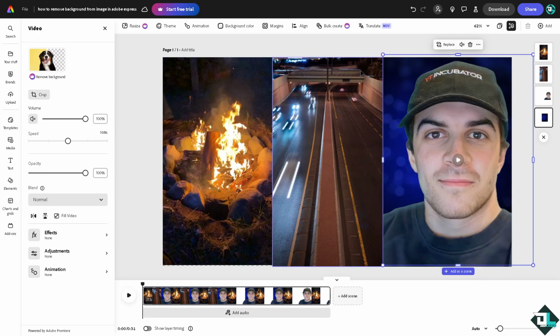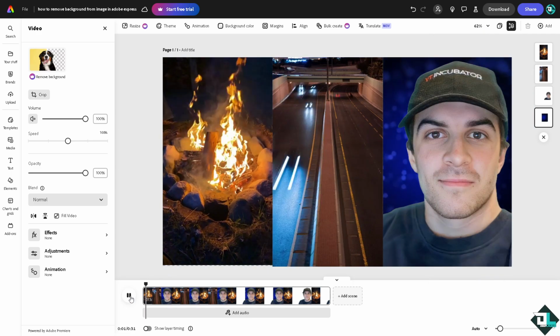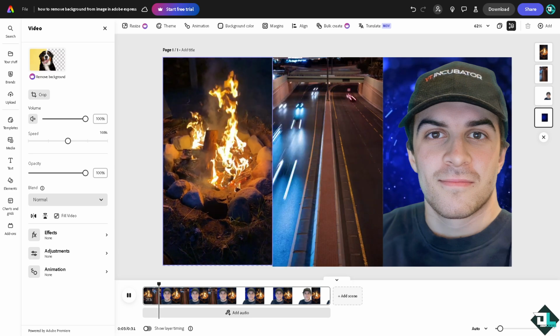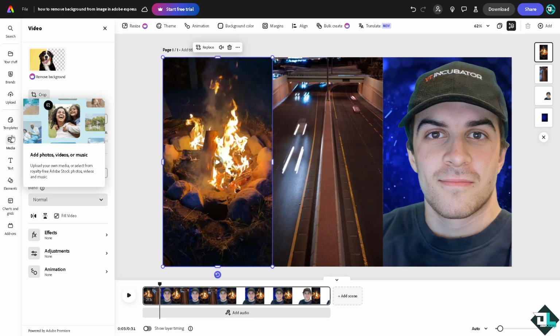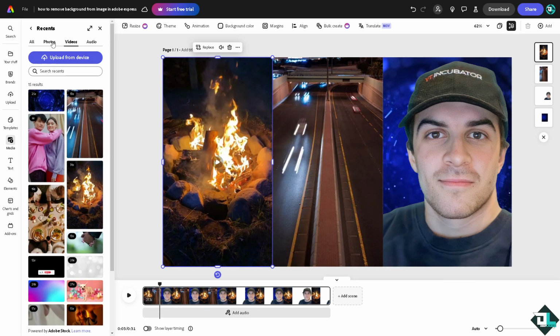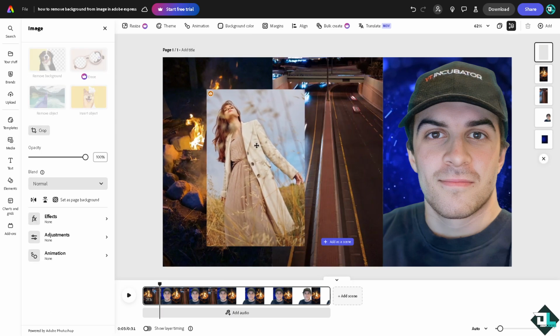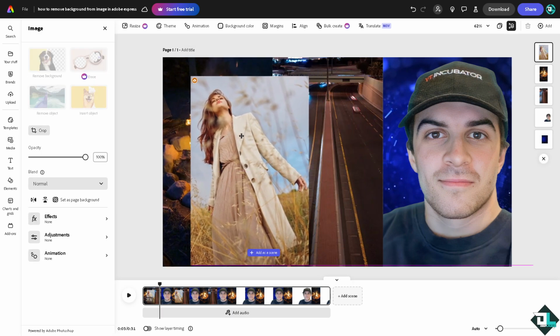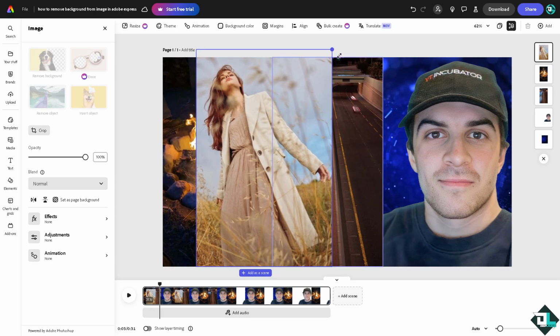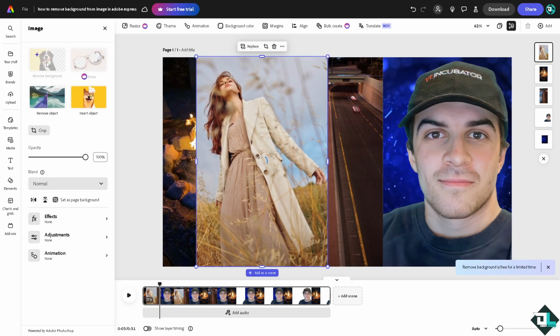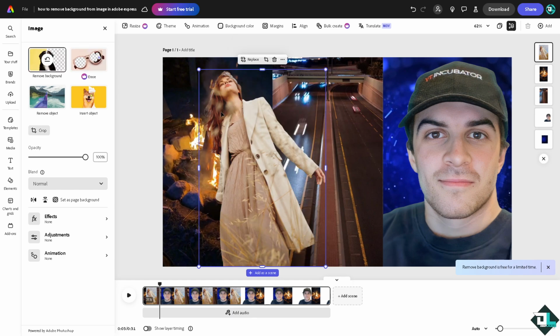Now, once it's placed, you might want to click on play to check if the elements have been placed together, right? It's very easy. Now, if you want to add another photo here, for example, you wanted to add this lady right here, and if you want to remove the background of this image because you want to add it here, all I'm going to do is click the remove background button. And there you go. Magically, the image will be removed from its background.